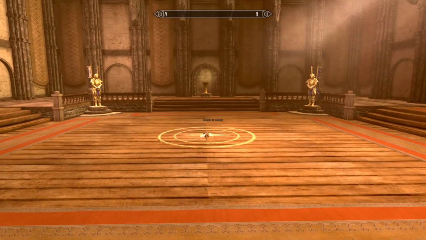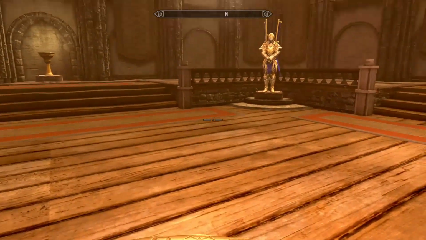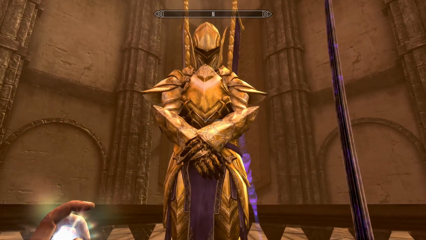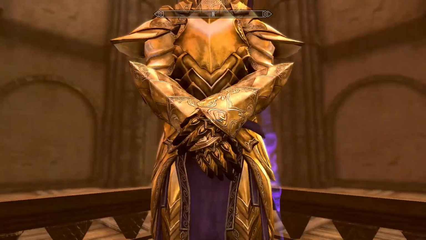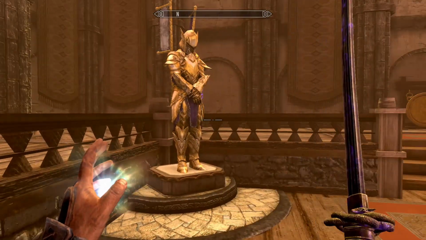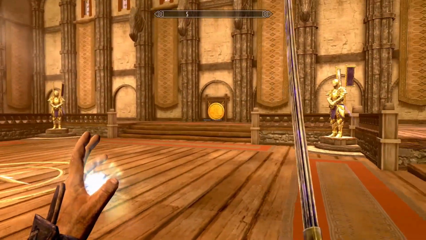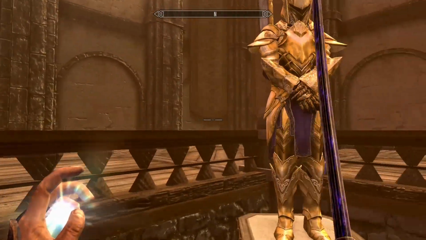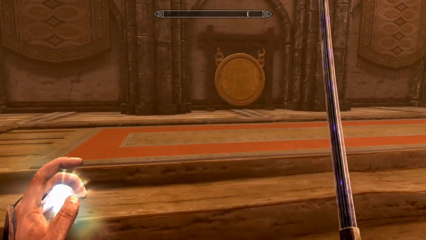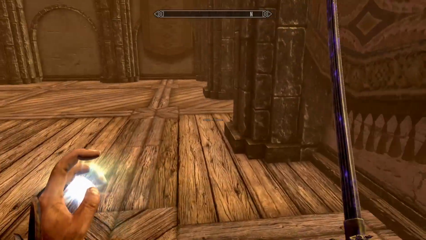Uh-oh. What is this? Oops. He's moving. No, he's not. Hit it again. Plus you got this thing there. What's this? Can't activate it, so it don't matter.